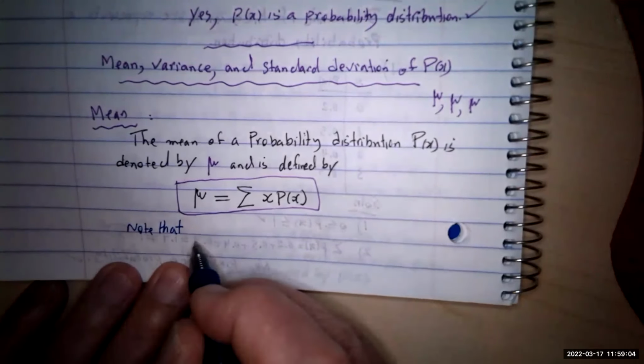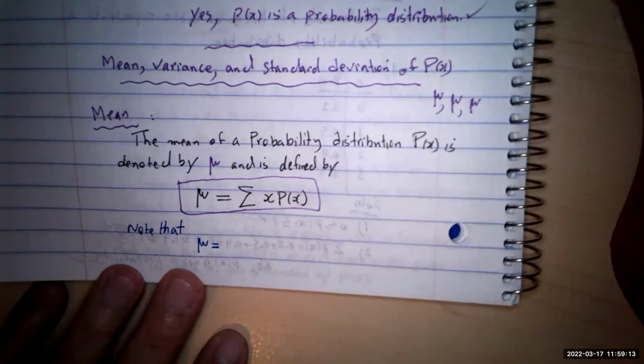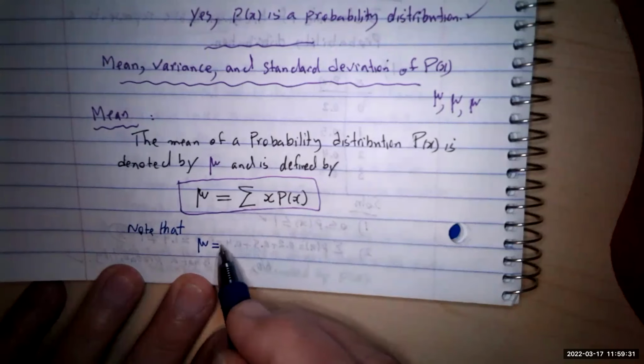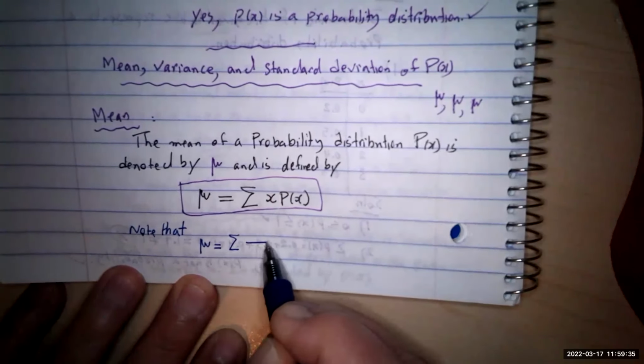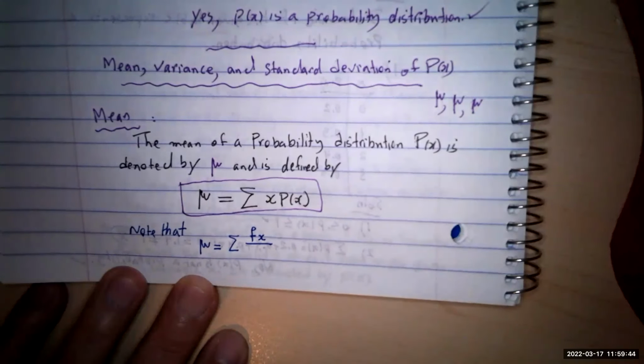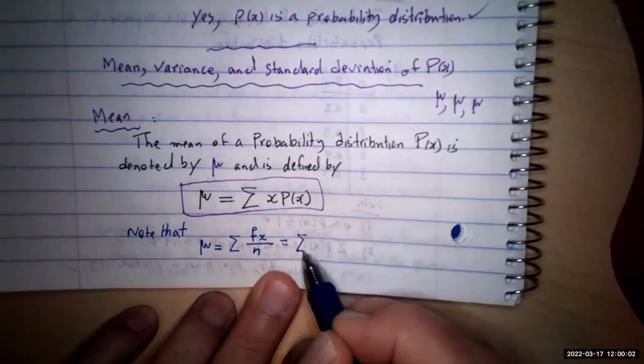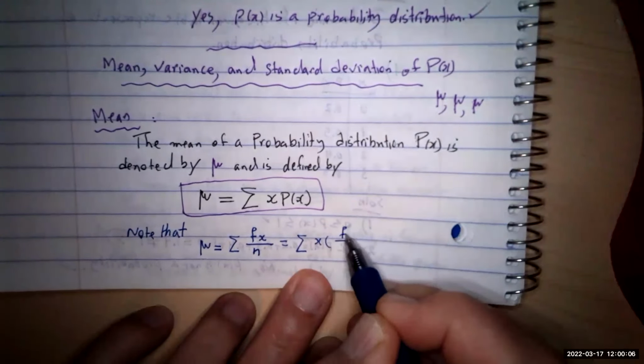Note that this is the formula that we have for the mean. Remember, when we had a distribution table with the classes and the frequencies, the way we talked about the mean was to use the midpoint formula, something like fx divided by n. If you remember, that formula was sigma of f times x, or f times x_m, it doesn't matter, divided by the total number of the frequencies, which we usually call n. So that was the formula that we had before. Now, if you break these two, it's going to be equal to the sigma of x, keeping the x, and just putting f over n.